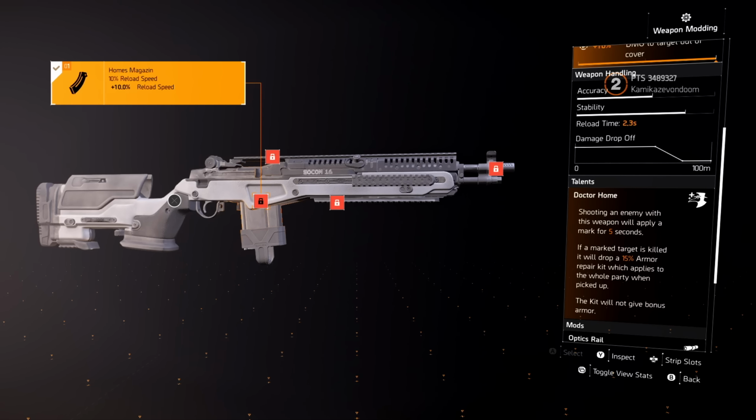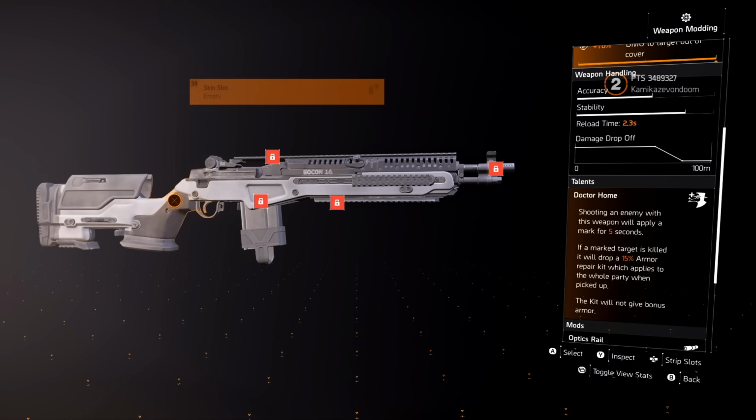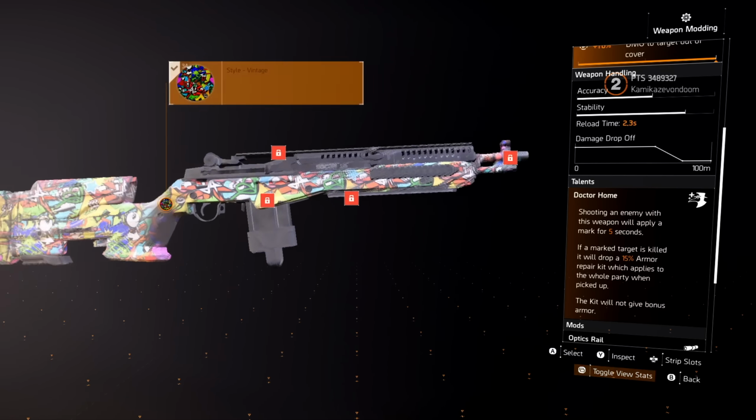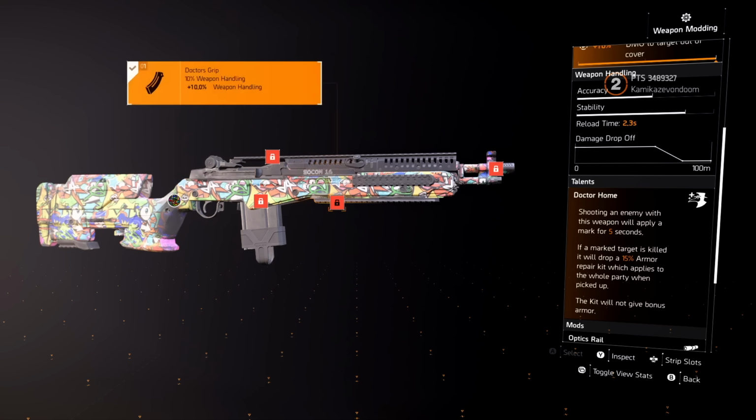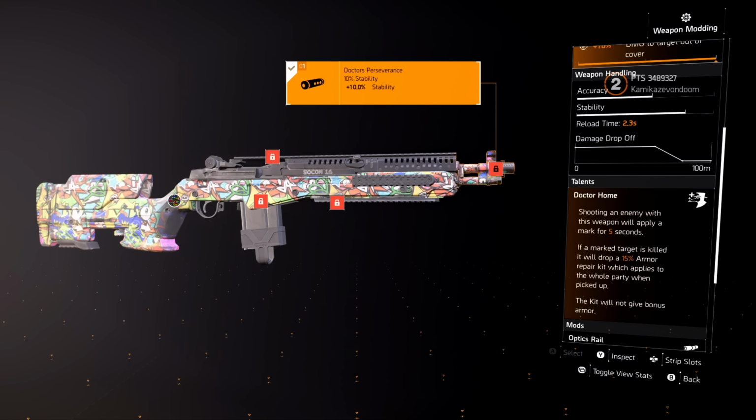Now, the cool thing with this is if you paired it up with the Memento, you would get armor repair from this, you would get bonus armor from the Memento, you would get weapon damage from the Memento, and skill efficiency from the Memento. So using this with something like the Memento would be pretty much a shoo-in. Now, like I said, you can change this to whatever skin you want, and the mods on it, it comes with reload speed, accuracy, weapon handling, and stability.